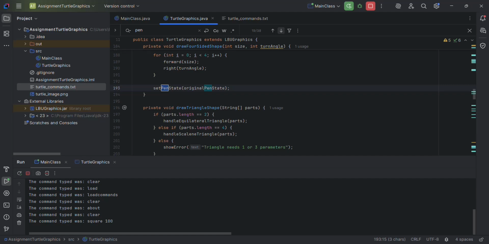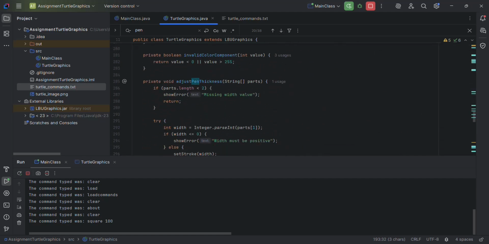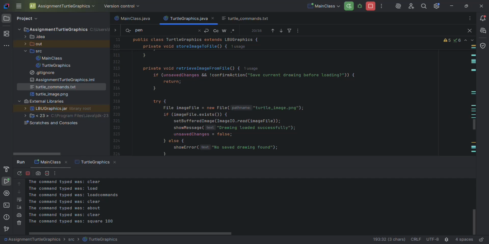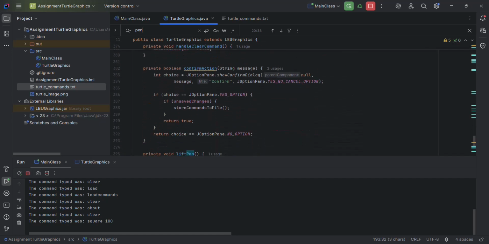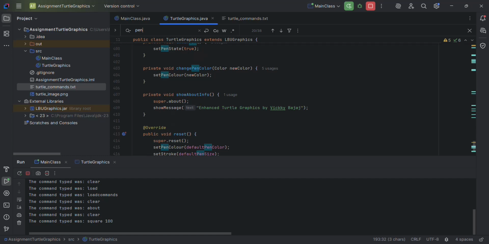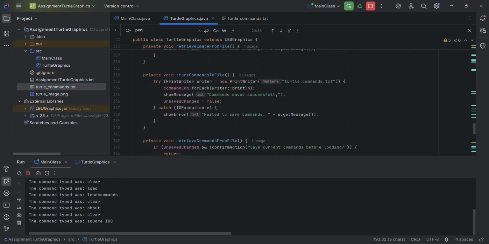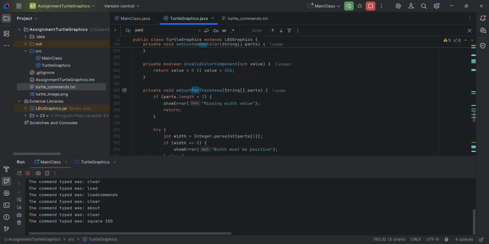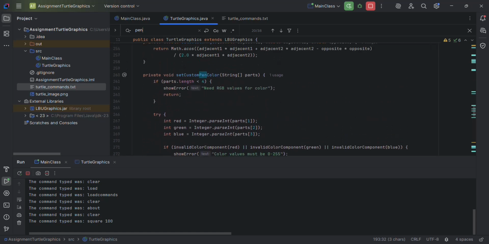It should be near the pen width, really at the bottom, where the pen thickness is. Store image, retrieve. It should be nearby here. Let me see. It should be a little bit up. Yeah, here it is, the set custom paint color.